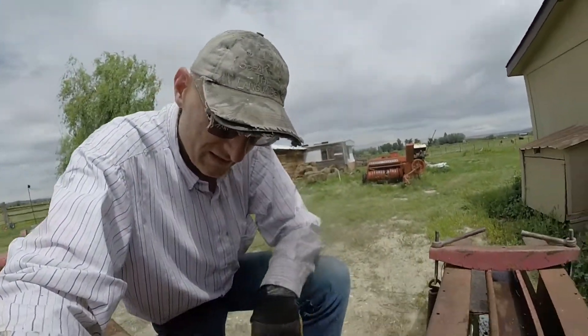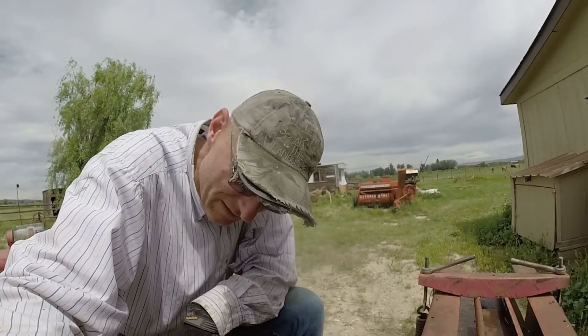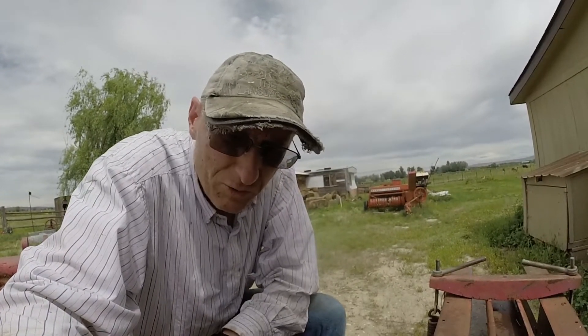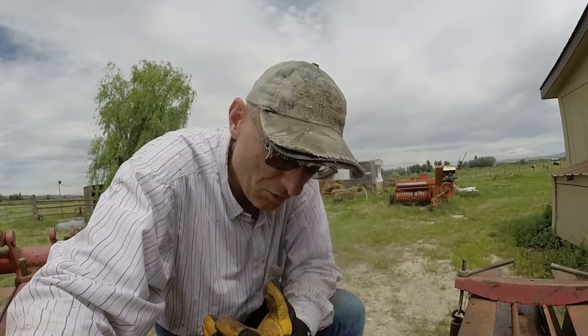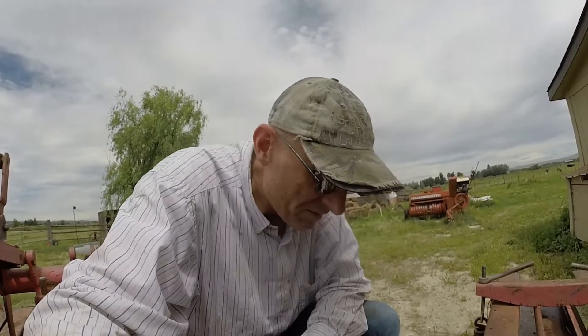I think that nut came loose and it just popped off the chain. Kind of a shame — just that one little thing. I didn't catch that when I went through and greased this thing up and looked it over before baling. It was a failure point I didn't think about. So I think I can just clean up and re-seat that bearing, get it spinning like it should, put it back in, tension the chain, then get the timing corrected and fix these needles.